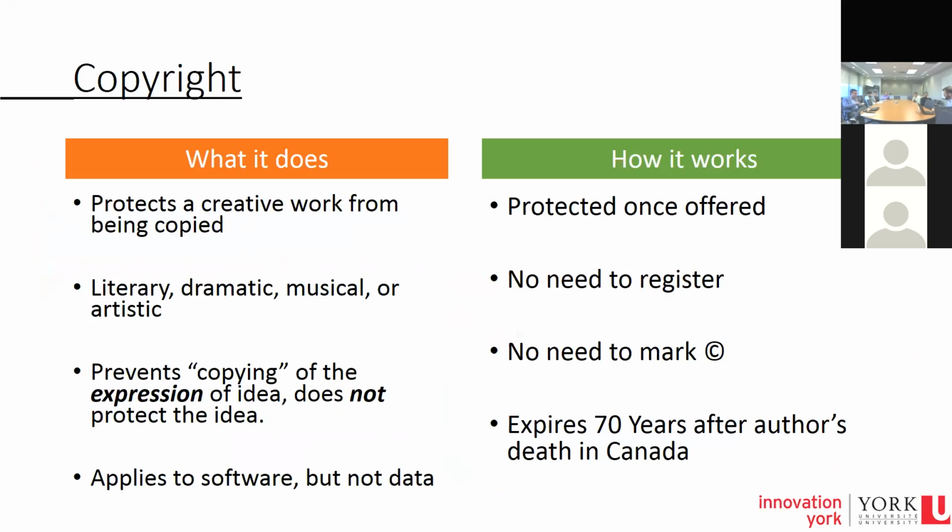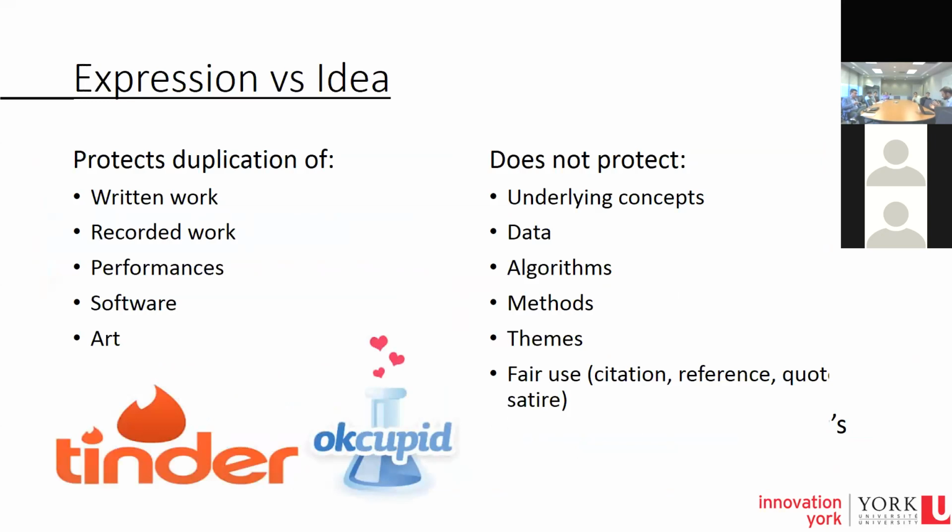It doesn't protect the underlying concepts, whether they be discoveries or methods or inventions. Nothing structure, nothing purpose, nothing function, all form. That makes sense. So just to be clear, if you include data, algorithms, formulas, none of that is protected. It's all words, creatively written English or whatever language you're writing in.